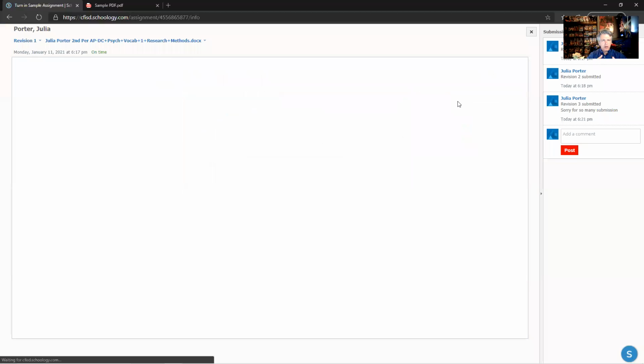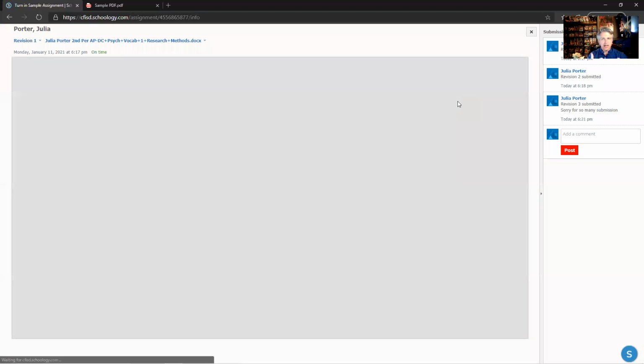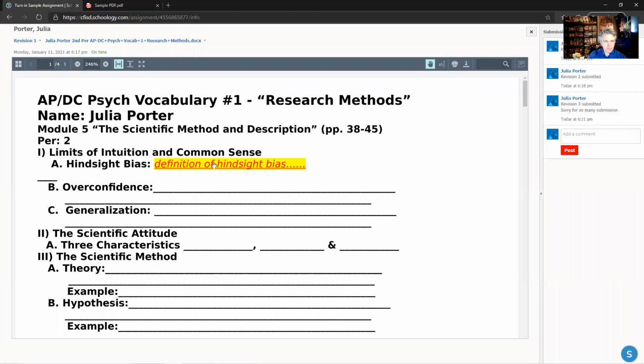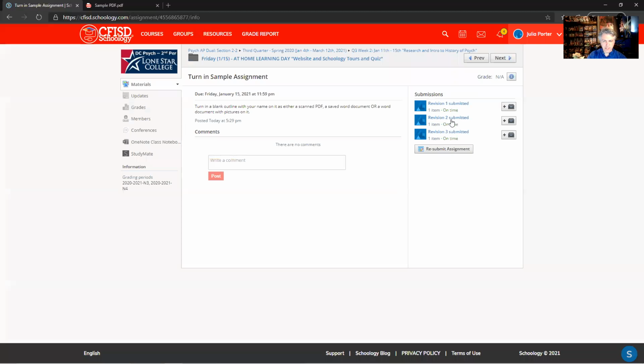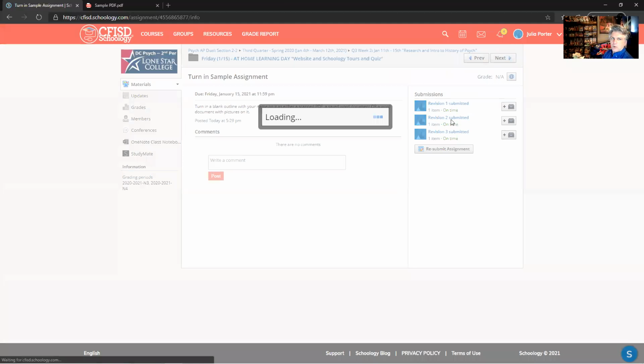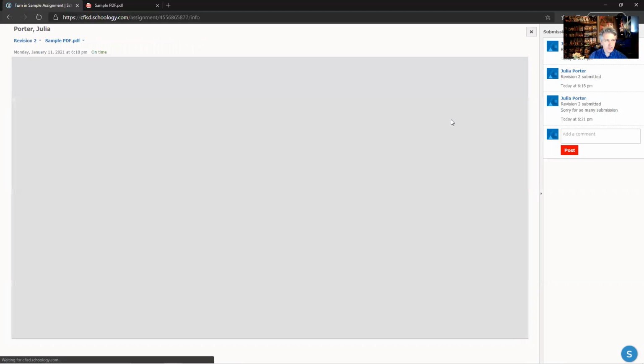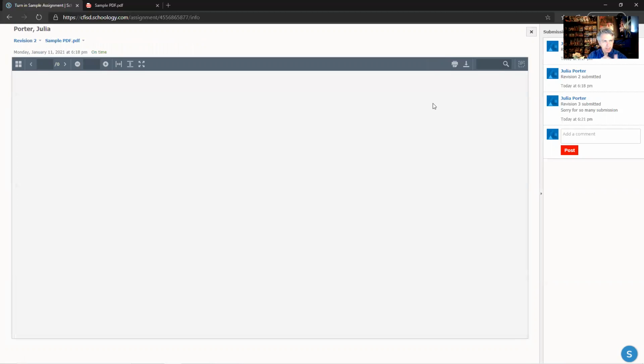Or either that, or you opened up a Word document that you actually went in and edited. And here, this gives you the opportunity to open up and take a look at what you turned in. So this, again, was the first one that we turned in. That was simply the edited Word document right here, which will eventually show up, where we put our name in there, definition of hindsight bias, blah, blah, blah. And then over here, this is the second one that we submitted, which was the sample of a student scanned document, which showed up simply as a PDF like this.